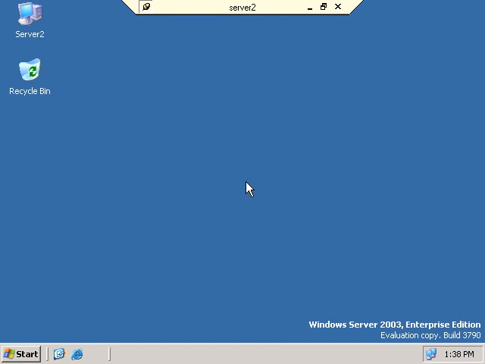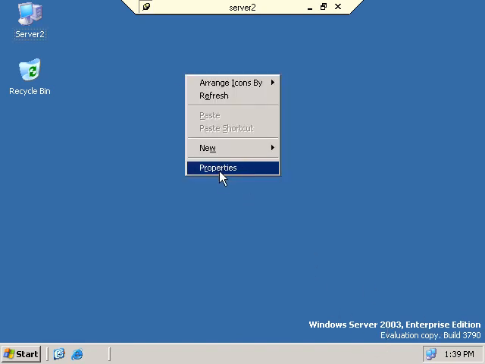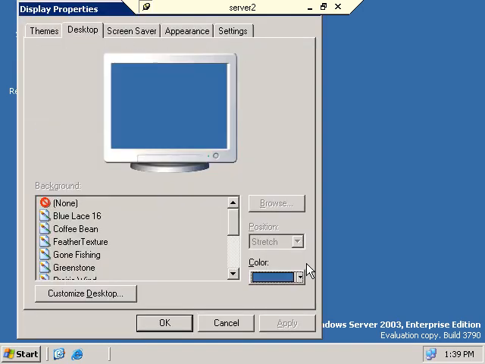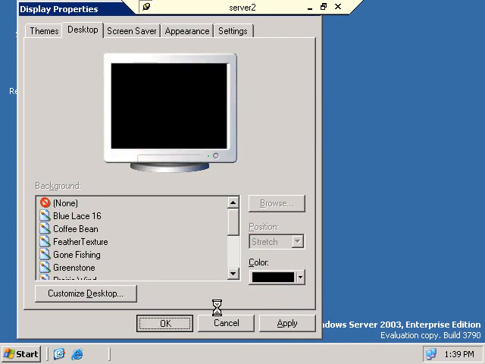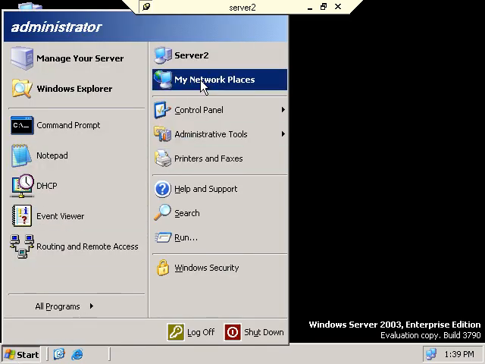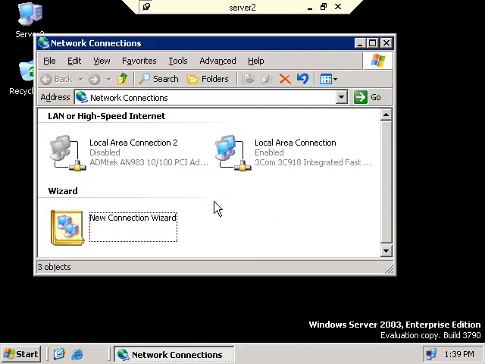We're sitting on server 2, and you're going to see the exact same type of settings. It's a Server 2003 Enterprise Edition, evaluation copy. I don't think I can do it from here, but let's check. Change this color background to black. Okay, let me do it. So I change this to black, and what this will do, just so we can easily identify that this is server 2, and of course we can look up in any of these other locations and it'll tell us as well.